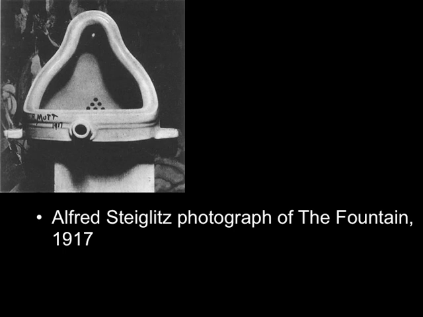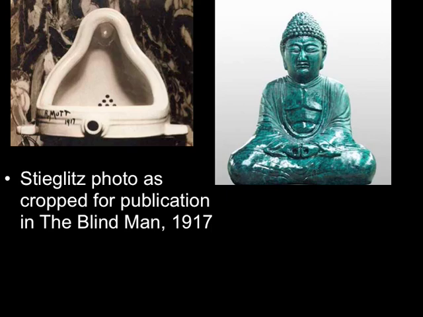One of the places where Duchamp defended Fountain was in a publication called The Blind Man, an avant-garde art publication by Alfred Stieglitz, the photographer, who also made a photograph of the Fountain to accompany Duchamp's article. Duchamp said: when I look at this, I think of a statue of the Buddha, I think of the Virgin Mary, I think of something beautiful. Besides, the only great artwork America has produced is her plumbing and her bridges — so this is a quintessentially American work of art. The photo was cropped closely so the fountain has that Buddha-like rounded shape; or if you think of the Virgin Mary with a veil covering her head and shoulders, you can see the analogous comparison.